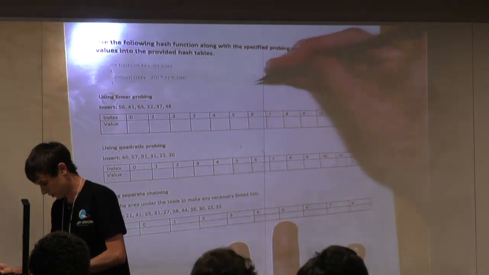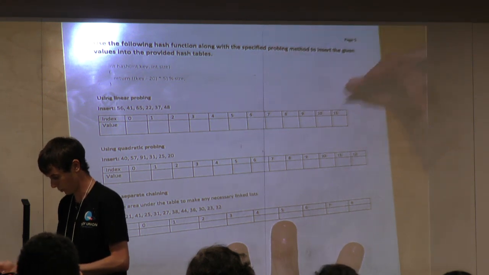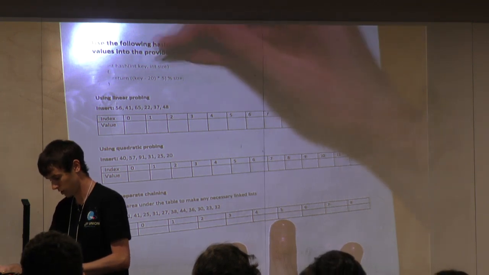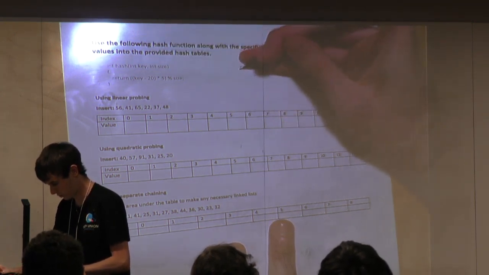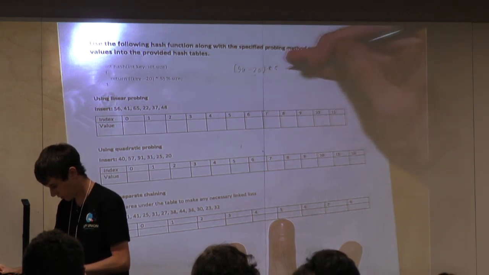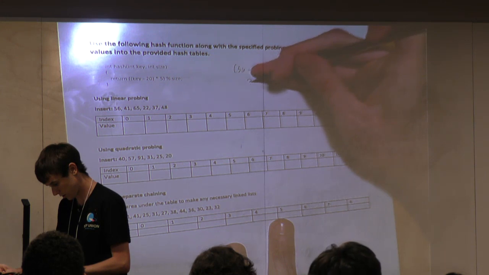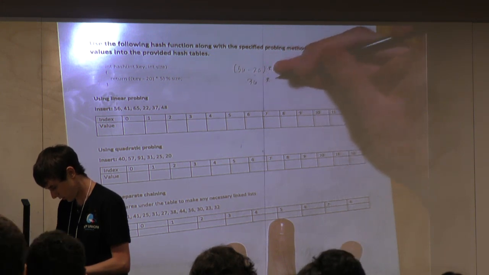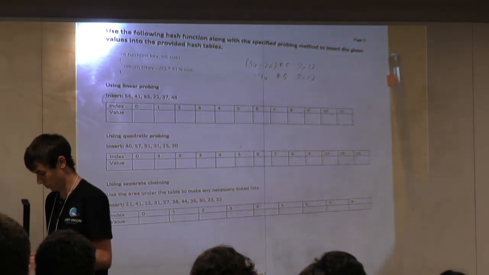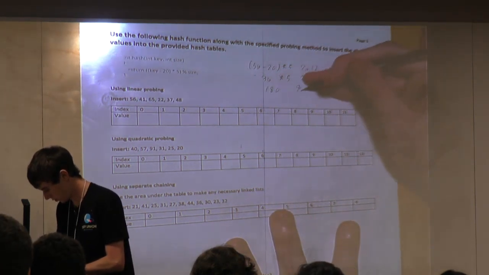So if we do our 56 and plug it into our function up here, in this one our size is going to be 12 since we have 0 to 11, and our key in this case is 56. So we're plugging in 56 and then 12. We'll do 56 minus 20, times 5, and then modulus by our 12. So in this case, this is 36 times 5 mod 12. 36 times 5, I do not remember that off the top of my head. Actually, yeah, it's 180. So that'll be 180 mod 12.